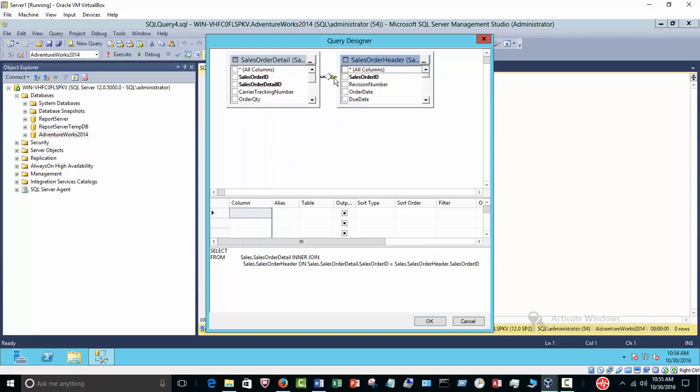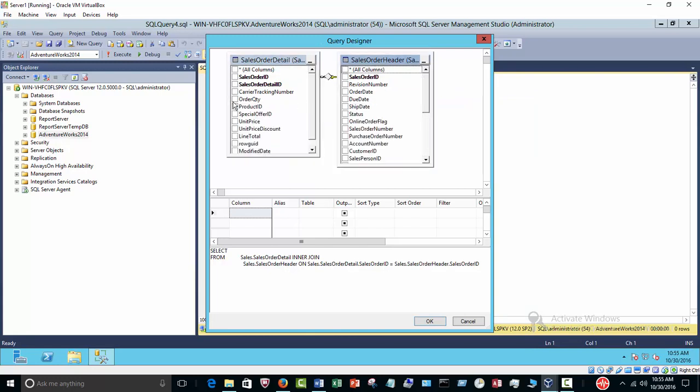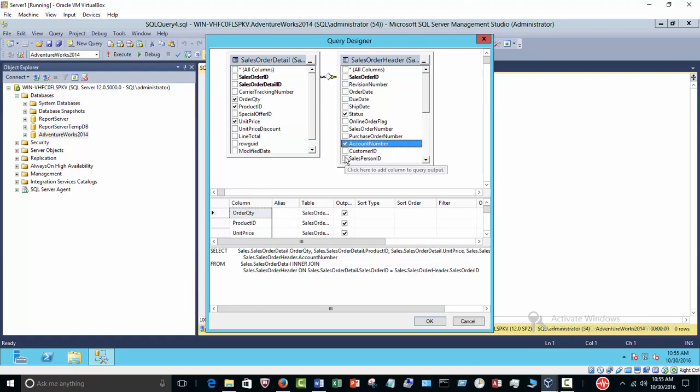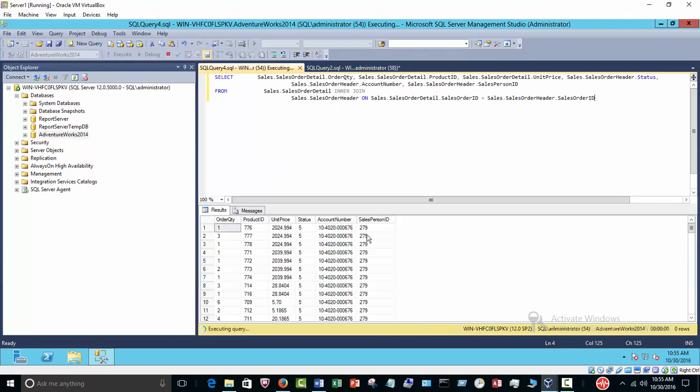Now here you can see that this is what's called a relationship, and it's an inner join. Basically it's taking data, joining it, and now I can say, hey, give me the order quantity, product ID, unit price of that particular table, and it can give me the status and account number or whatever I choose here. But this is what's called a join. If I execute this, it's giving me the result set of both those two tables using a join. Again, you can see this data here is 121,000 rows. So that's the purpose of a join, to join two tables.